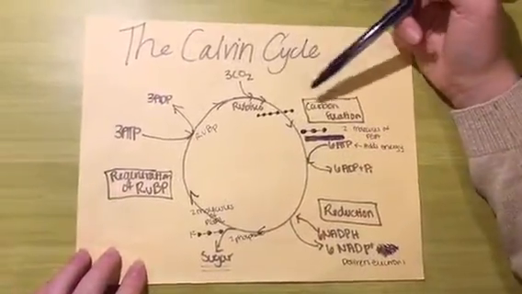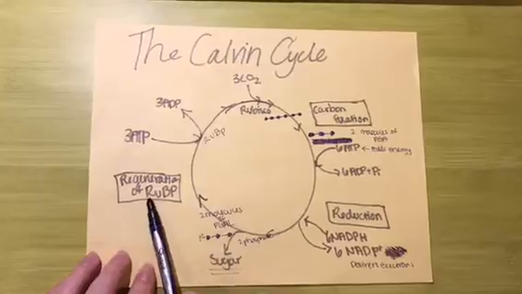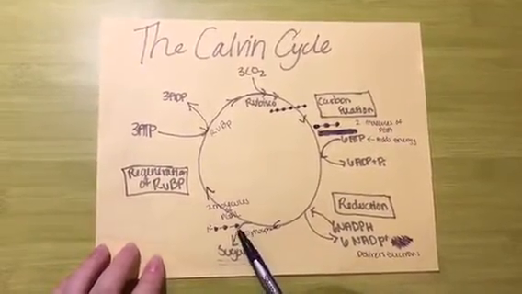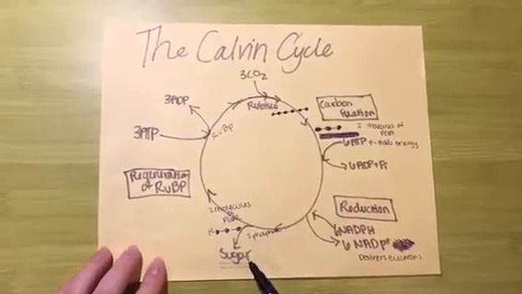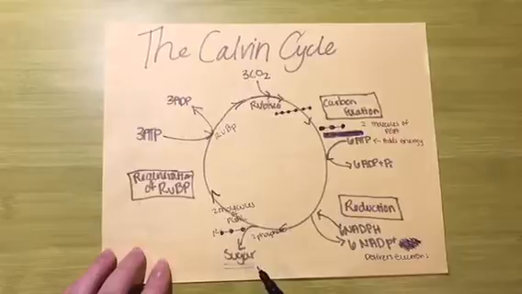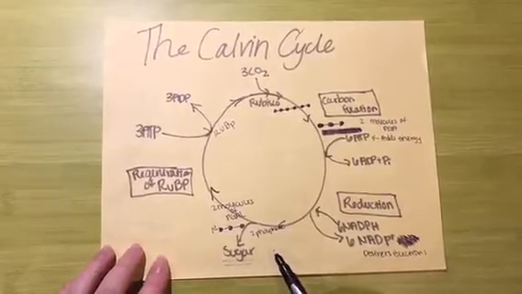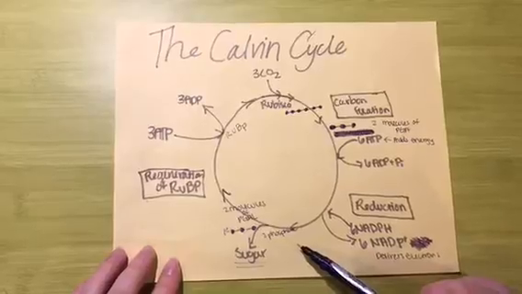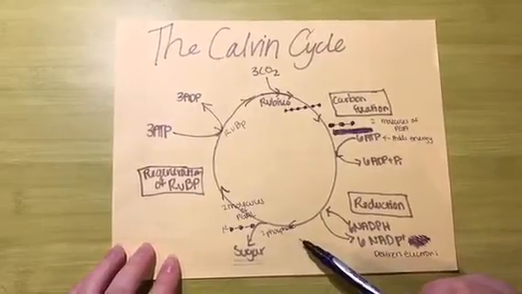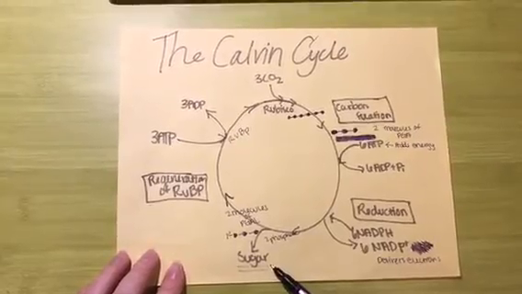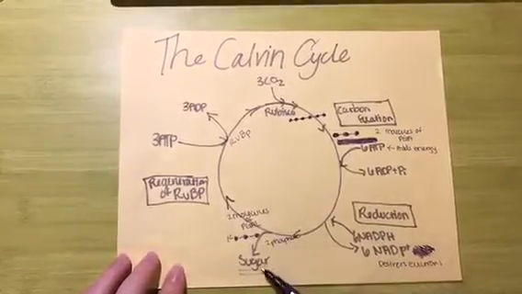So the third step of our Calvin cycle is regeneration of RuBP. This is where PGAL is converted back to RuBP. This is necessary to keep the Calvin cycle going. Some PGAL leaves the Calvin cycle and can be used by a plant cell to make other organic compounds, including amino acids, lipids, and carbs. Among the carbs are the monosaccharides glucose and fructose, and the disaccharide sucrose. This is where our plant makes sugar.